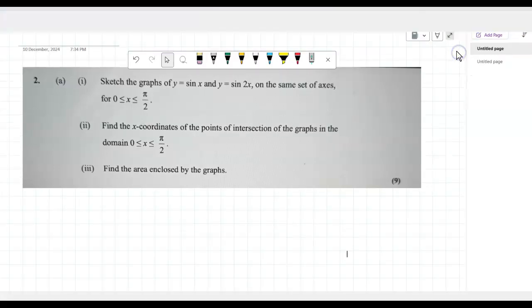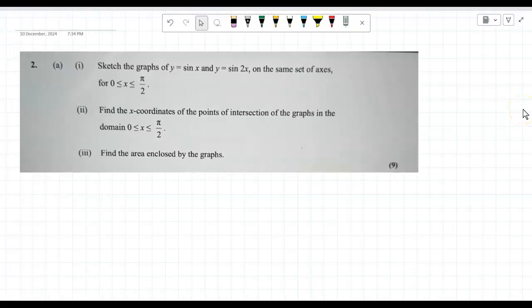Okay. So what you need to do is, this is paper 1. If you're doing this paper 1 question without calculator, your y is equal to sin x. Now what you can do is draw a rough sketch of y is equal to sin x. You know the sketch. So this is 0, this is 2 pi, this is 1, this is minus 1, correct? This is pi, so this is pi by 2. Now this is your final answer.